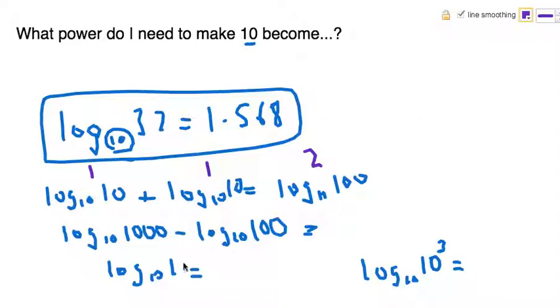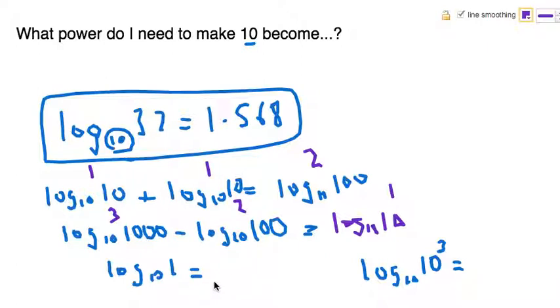The next one, log 1000 minus log 100, that's not log 900, but log 10, because subtraction is division, the complete reverse of the second rule of indices. So 1000 divided by 100 is 10, so it's log 10. Numbers wise, log of 1000 is 3 to the base 10. Log of 100 is 2. 3 take away 2 is 1, which is what log 10 is.